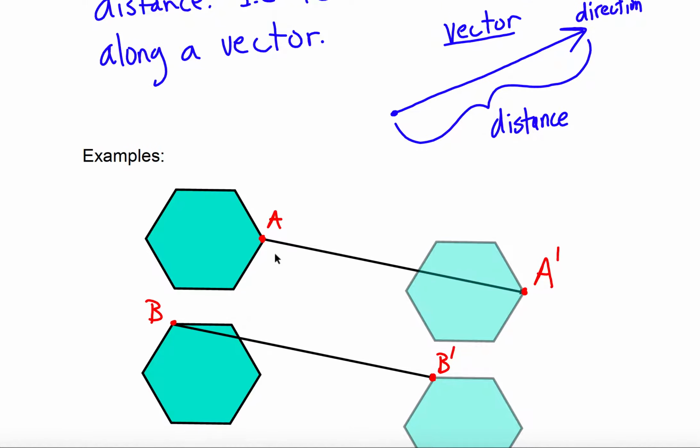Another example of that would be, let's say I took this shape here, this pentagon, and I picked it up and I slid it along this vector. So this point here, we're going to call it point A. We picked that point up and we moved it along this vector to that point. We're going to call it A prime because it relates to A. It's just a new location. And the whole thing then has to move because you can't change the shape.